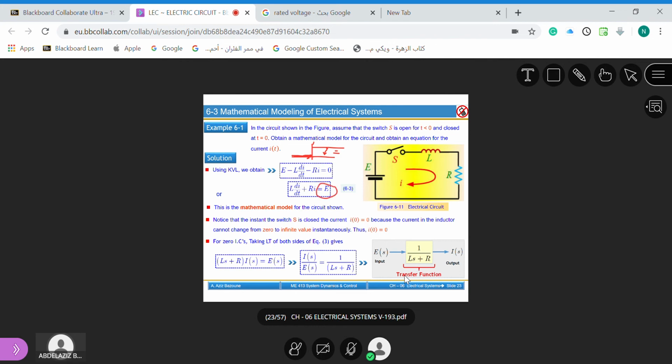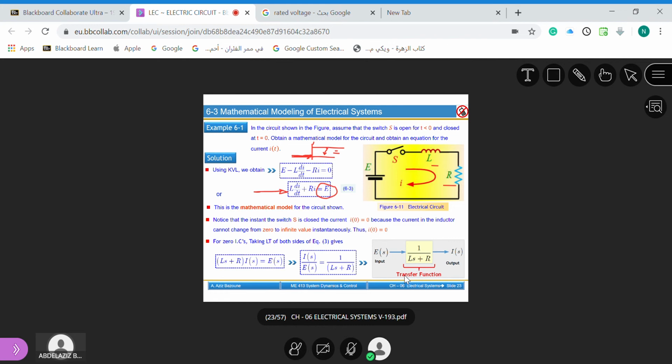So as you can see, exactly, we have a first order system, because it contains the first derivative, di over dt, and then I. From here, you can also say that this is the first order differential equation that describes how the current passes through the inductor and the resistor. So we will be looking for how I will behave.